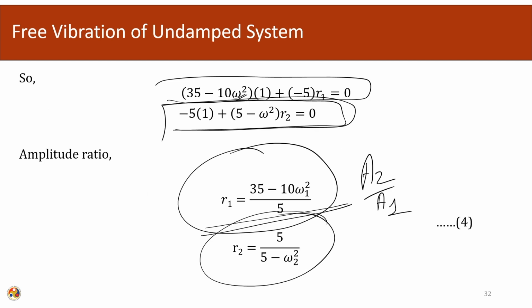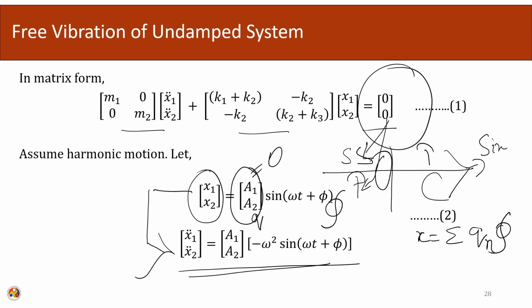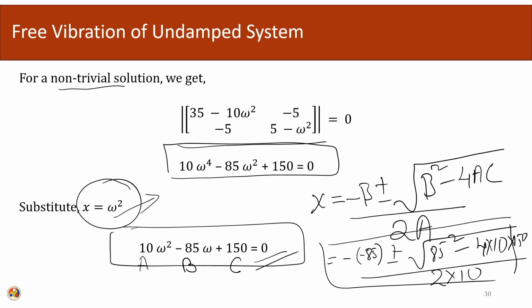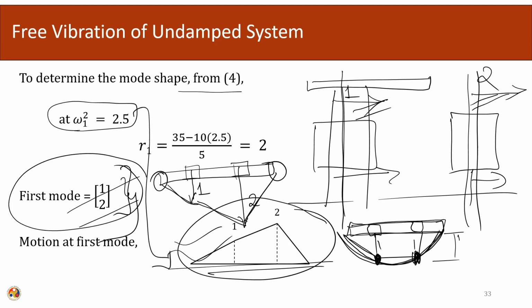Since in this particular question the values of the mass and stiffness are different, the first mass is 10 and the second mass is 1, and the value of the stiffness is also non-uniform. So, it will exhibit a behavior which mimics this shape, but the values of the mode will be different.